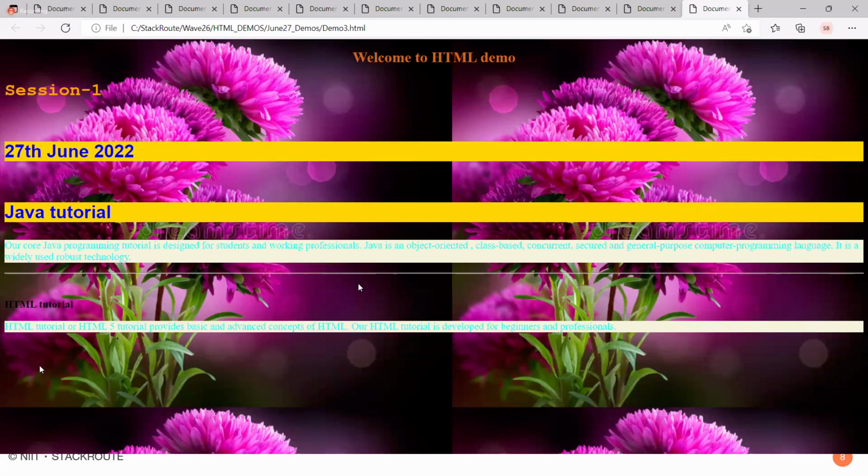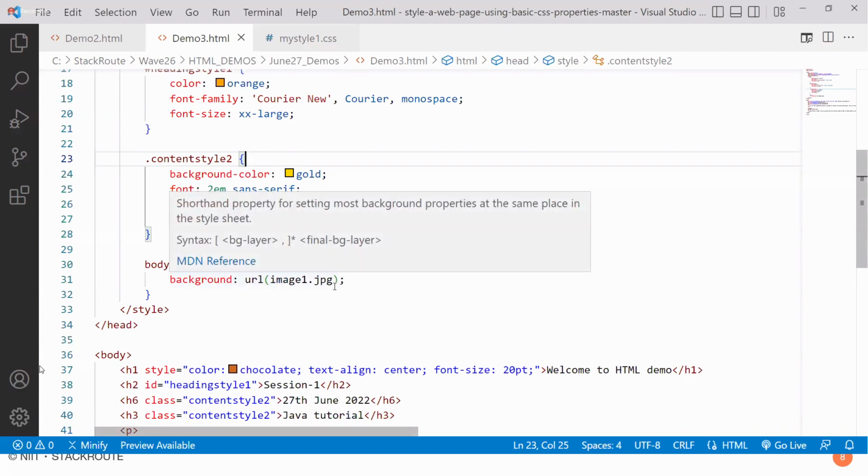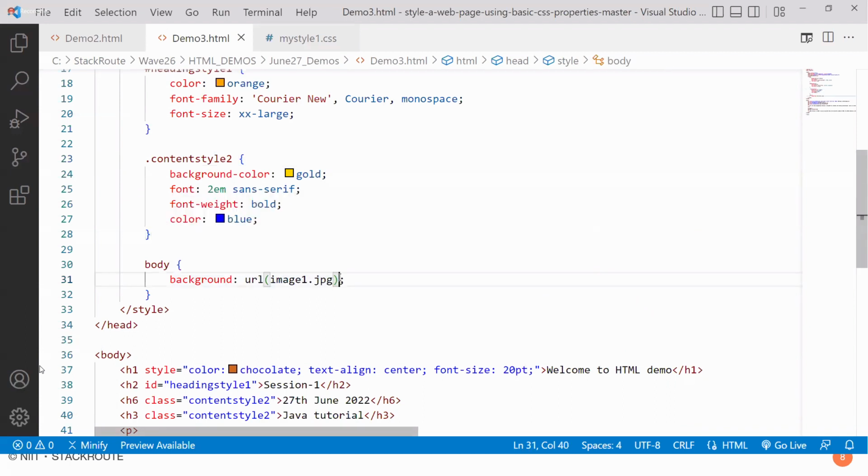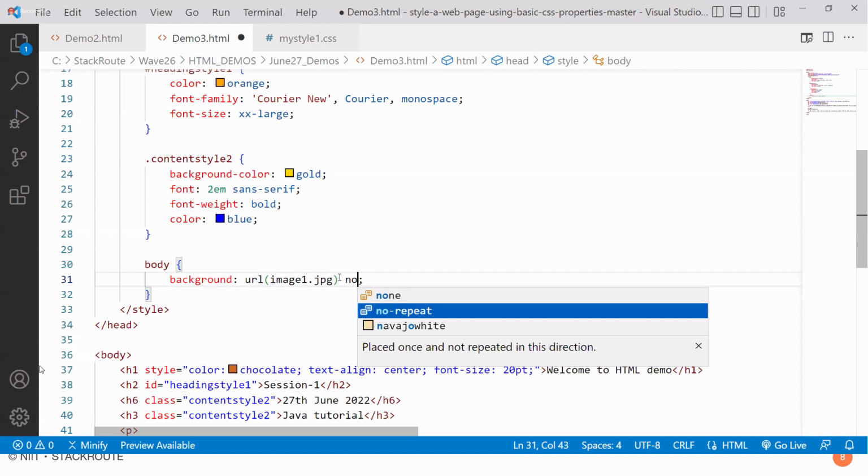If you see, the same image is replicating 4 times. I don't want it 4 times. I want it only 1 time. So I can call the property background-repeat, no-repeat.